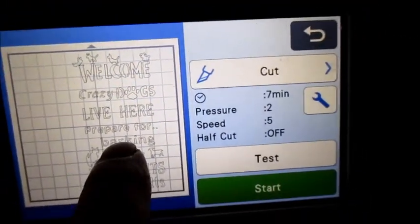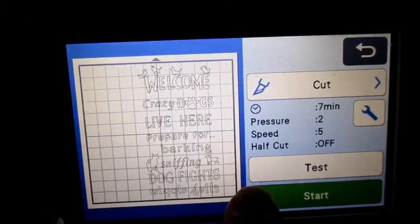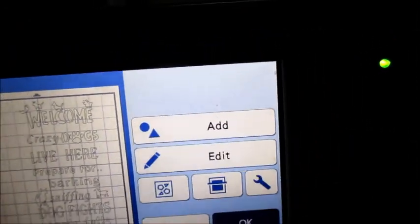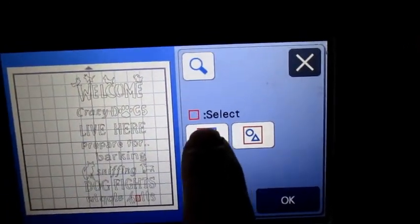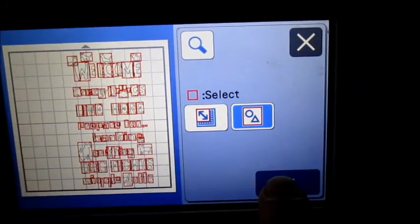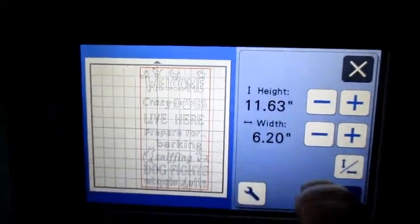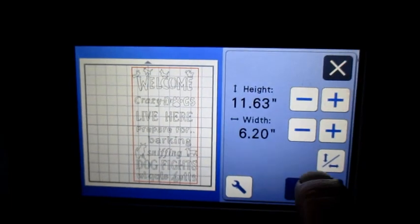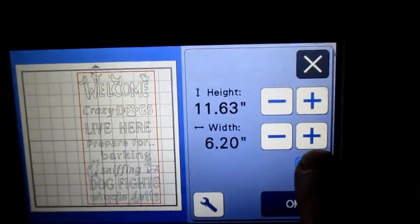Now I'm looking at it and thinking maybe I want it bigger than that. So I'm going to go back. I usually don't show these kinds of things. First we've got to make sure, is it all the way on an object? No, it wasn't, so I want to make it an object. I want to get to this screen here, and since it's already the full length, I'm going to want to hold that.